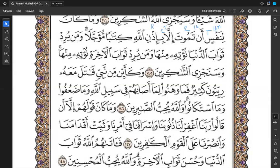Nil, for kasra give e sound, and lafz jalala will be light because you can see kasra before it. Nila, it will be always long. La he is short. Ki, for kasra give e sound. Ta should be 2 counts long. Bam, idgham with gunna. So keep the sound in your nose for a longer time because this is gunna. Ka, akmal.